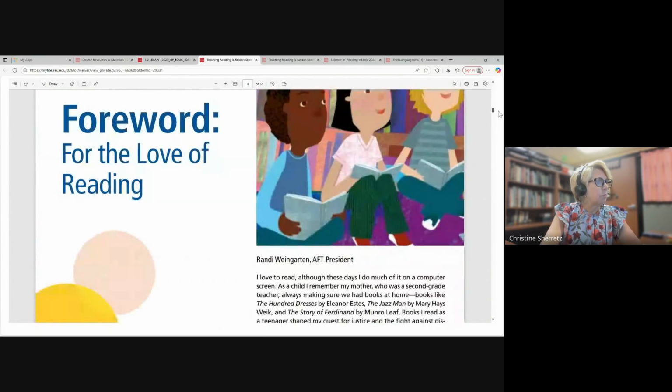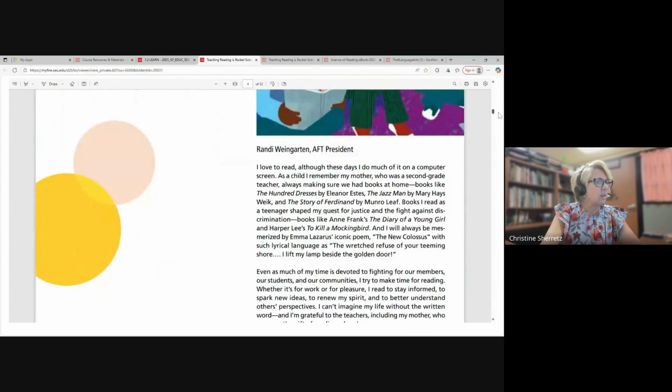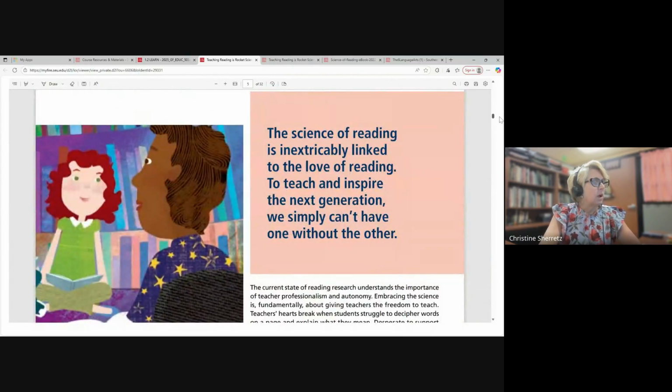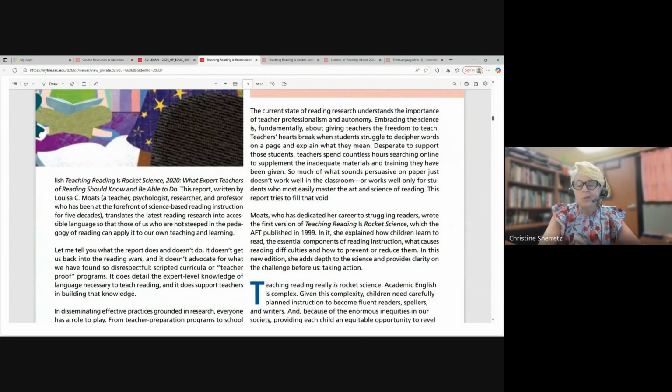It has some priorities, and it talks about the science of reading being linked to the love of reading. Right now, our reading proficiency scores in the United States are pretty dismal. Only about 32% of kids are considered proficient readers. So it really puts a sense of urgency on how important it is to teach reading.